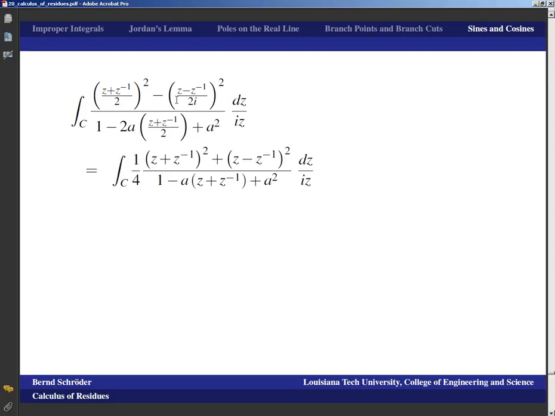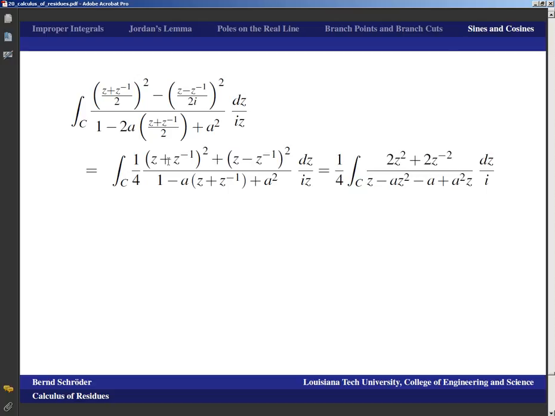We have a division by 2 squared, which would give us a division by 4. We've got a division by 2i squared, which gives us a division by negative 4. Minus minus is plus, and so we have a division by 4 and a plus up top here. Well, the division by 4 is 1/4. The minus becomes a plus, and then we just kept this guy to be this with a square, and this guy is this guy with a square. In the denominator, I just canceled the 2's. Not much happening there. Now let's multiply out the squares. So the 1/4 is pulled out. Not a problem with that.